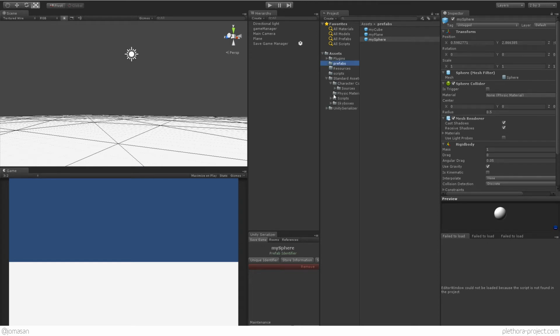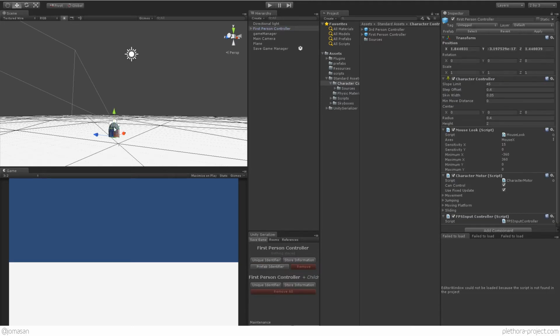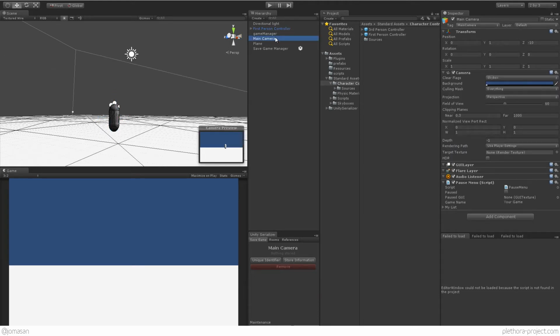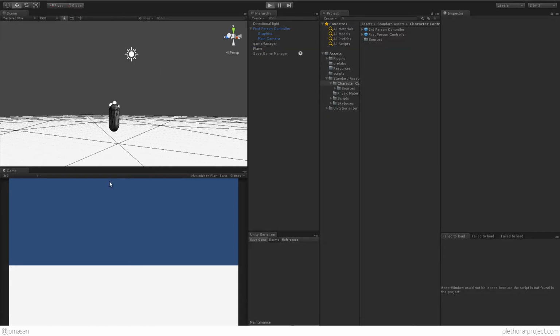So one thing that I'm going to do here is create a first-person controller, just because I want to be able to raycast and move around the scene, right? And before we had the main camera, which had the pause menu from the serializer. So I'm just going to drag that pause menu to the new main camera that is inside the first person controller and get rid of this camera, right? Oops, there we go. So let's see if this is still working.